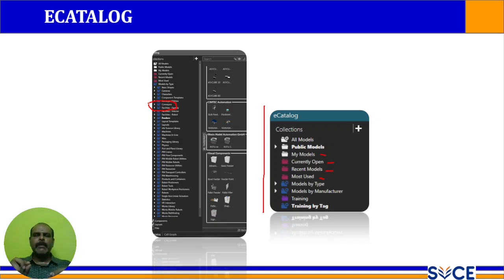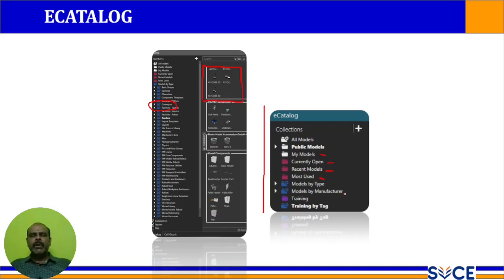The moment you pick any one conveyor, you can see an image, which is a preview of that particular component. For the component you wish to use, just left click, pick and paste it onto the screen, and the component is then readily available for the designer to go ahead with the designs.